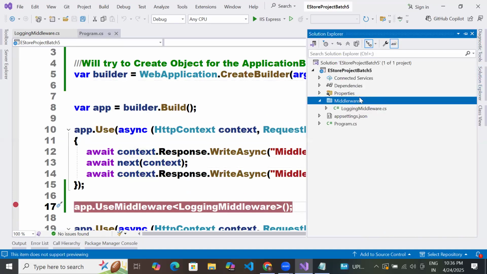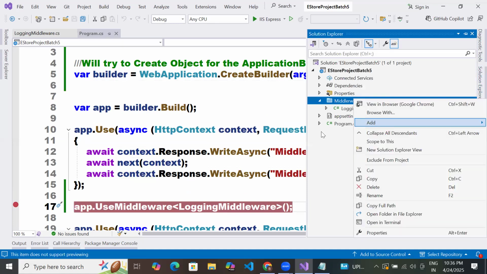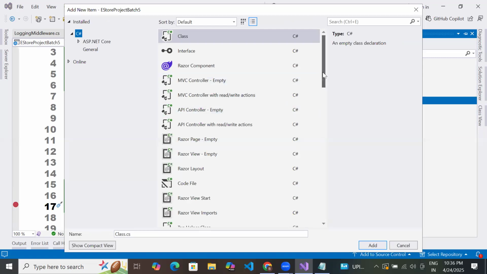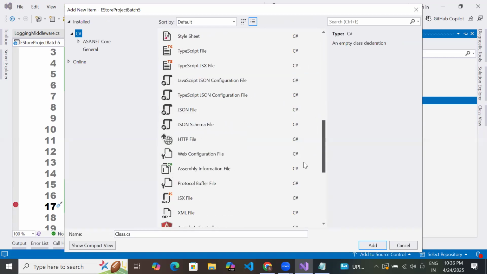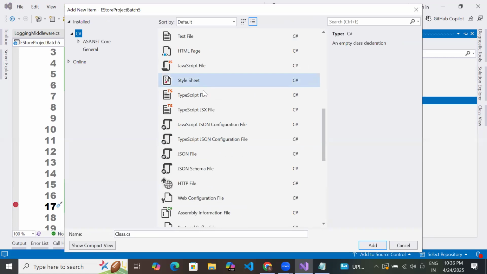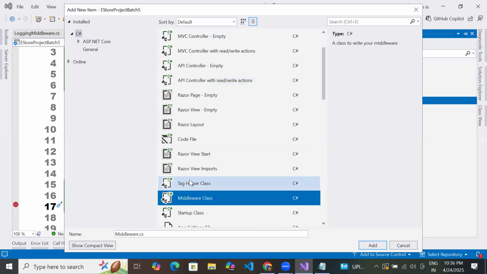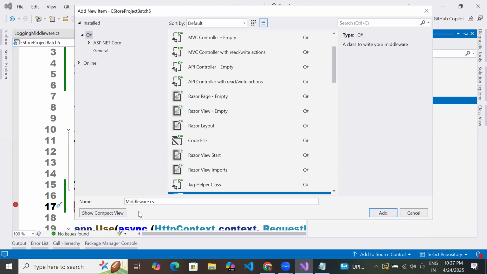Go to solution, try to create an add new item. You search for middleware. Do you have a middleware class here? Say yes or no? Yes. It is an inbuilt class.